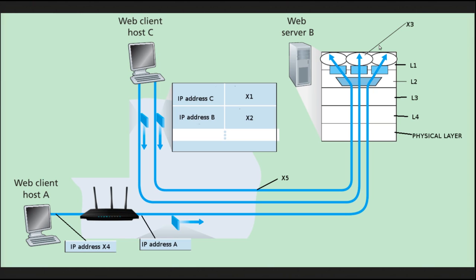Okay, so what you're looking at in particular, as well as the layers, is for example the numbers X1 and X2. They label the communication between the server B and the client C. Obviously B and C both have IP addresses. You've got IP address C, IP address B, but there's another pair of numbers, X1 and X2. They seem to go together with the IP addresses to make the complete communication. What are those? What kind of numbers are they? Those numbers X1 and X2, what do they represent?